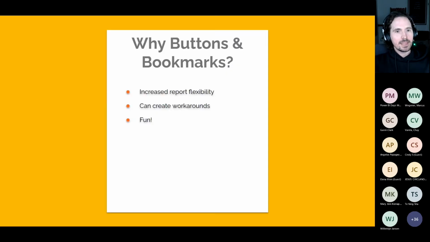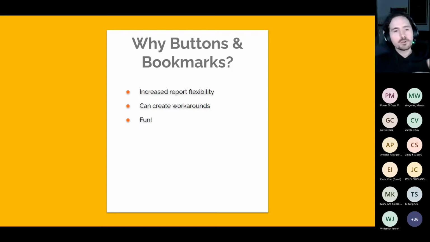So getting to the point, why buttons and bookmarks? I think I tweeted this out a little bit before, but basically, why do I like buttons and bookmarks? I think they allow a great amount of flexibility in your reports. I'm sure a lot of you in this session have already used buttons and bookmarks. I mean, they're quite visible. What I also enjoy is trying to do new and interesting things with them. A lot of the things that I do with Power BI aren't standard business reporting. I try to think of different uses for them, and we'll touch on these things today.